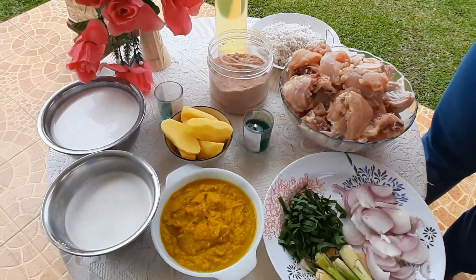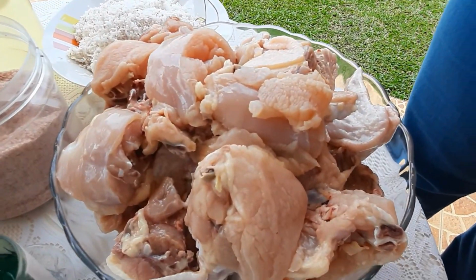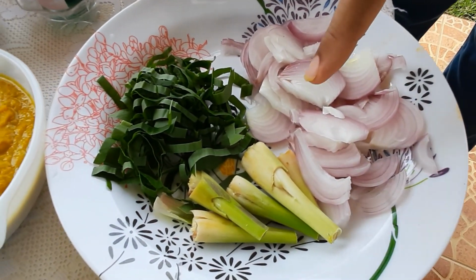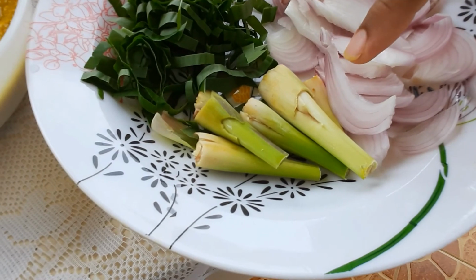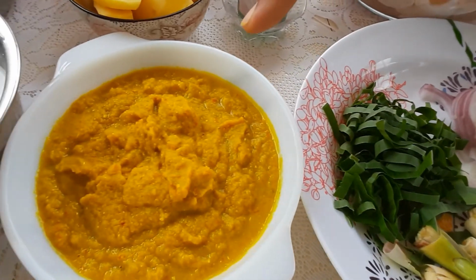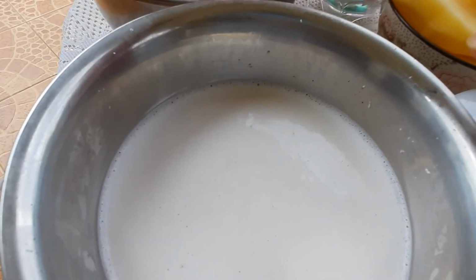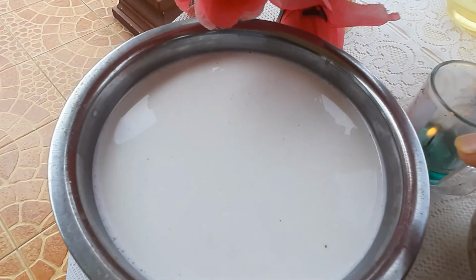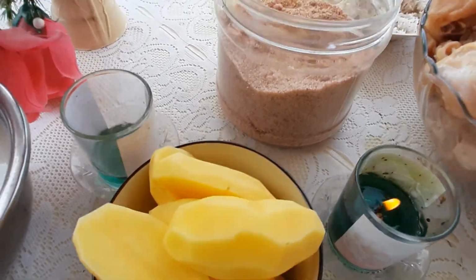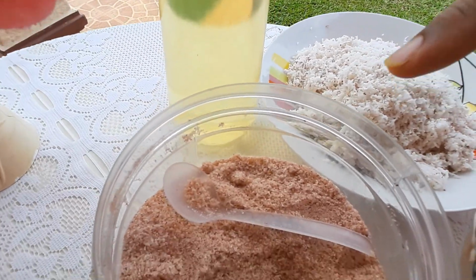Here are the ingredients. You will need 1 whole chicken, 1 large onion, 5 pieces of lemongrass, turmeric leaf, 1 tamarind slice, the grinded ingredient, thick coconut, watery coconut, a bit of potato, shredded coconut, salt, and some oil.